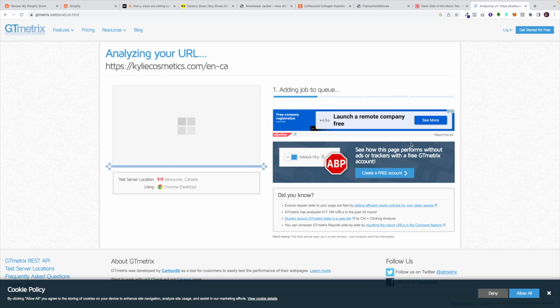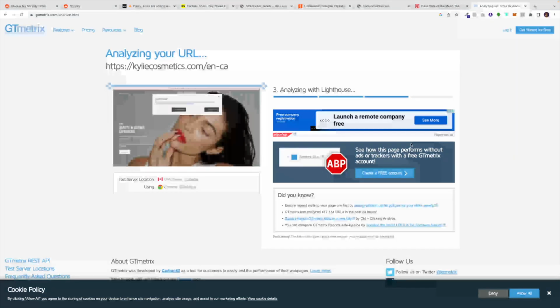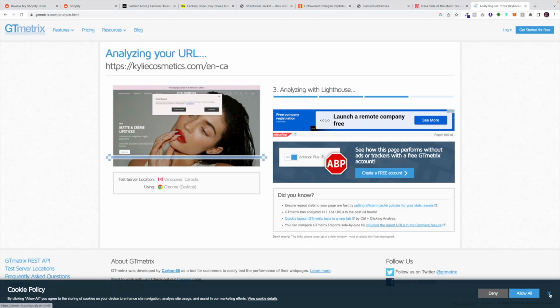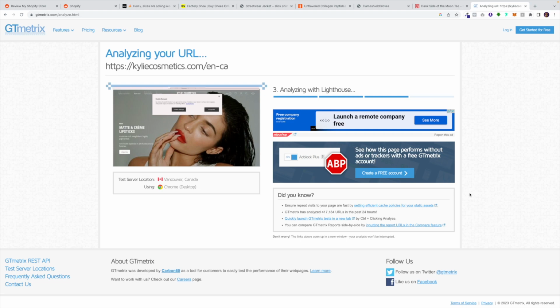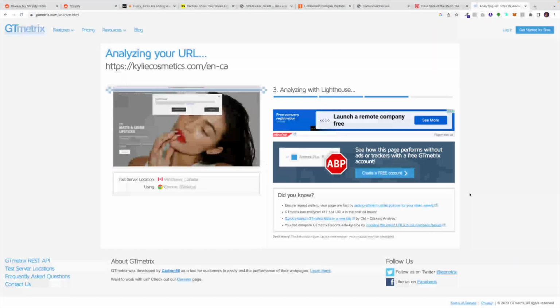But if you're looking at GTmetrix and using that as the only reason to say, oh my gosh, my site is slow, you're so far off the mark. It's the same with any tool, PageSpeed Insights and PageSpeed Dev. Do not just look at those metrics alone and think, oh my God, my site sucks, it's so slow. And I don't blame customers or people for doing this. Sometimes it's a lack of knowledge, but I'm going to show you why.